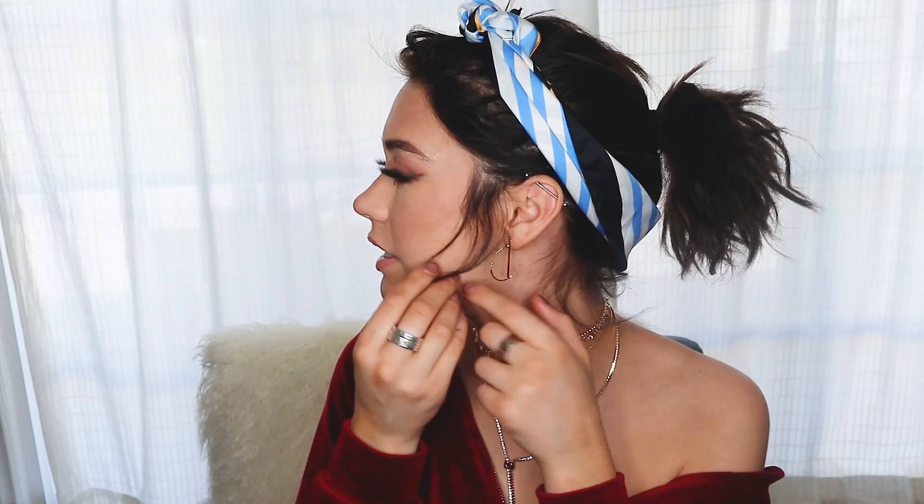From Fawn Star I also got these earrings that are gold and silver, which I love because I was super into silver jewelry — that's what most of my jewelry is. But now I'm really liking gold, so I'm trying to find a way to incorporate both. These ones are perfect — they say 'baby,' which are just so cute little hoops. It's like silver and gold. And then also these earrings that are rose gold, silver, and gold. So this is perfect — you can wear them with anything and they're like hearts.